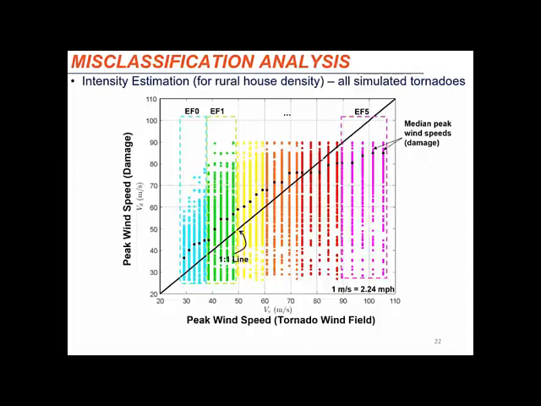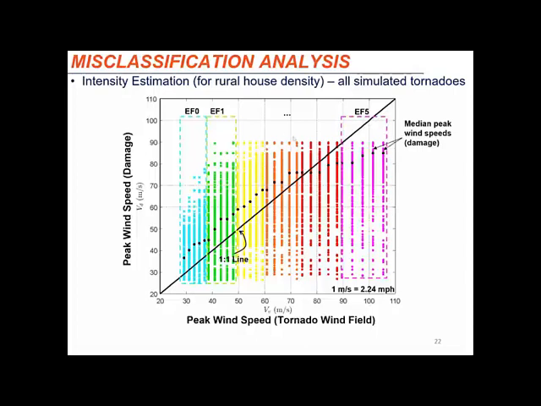And so what we found is that, if you look at these black dots, these are the median peak wind speeds from damage. For weaker tornadoes, things generally tend to be overestimated. The black solid line is the 1-to-1. And as we move up to higher simulated wind speeds, the peak wind speeds from damage tend to be underestimated. That should make sense, based on what we know about DI2, DOD 10 in the EF scale, where we're limited on what the maximum wind speed is that you can actually give.